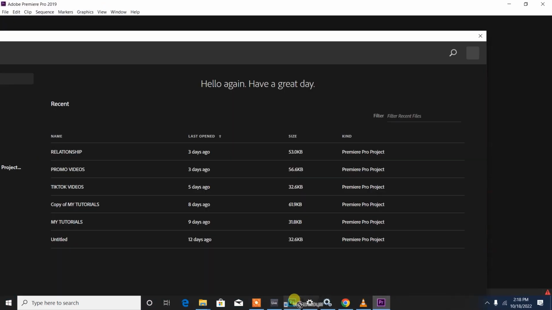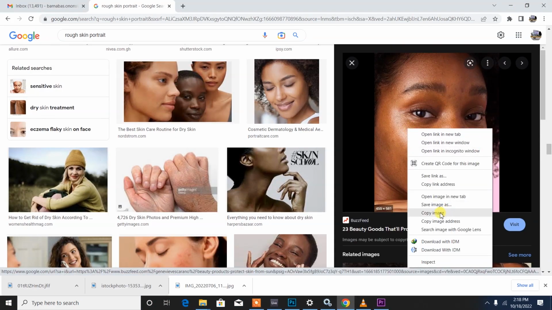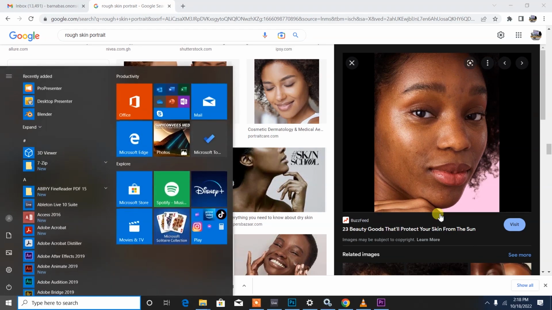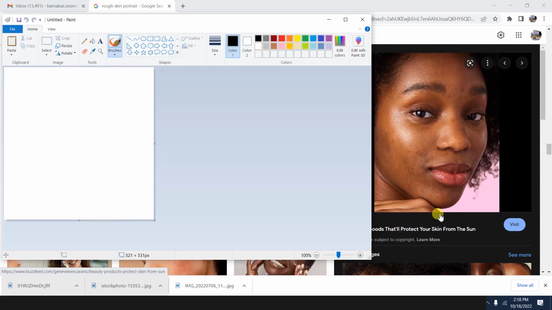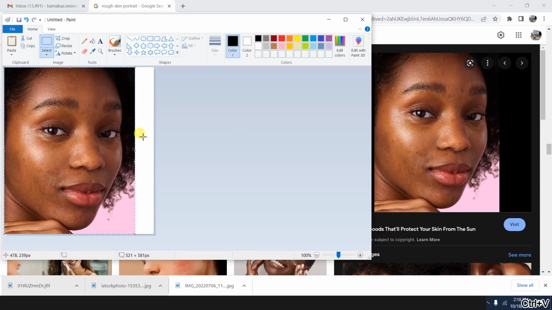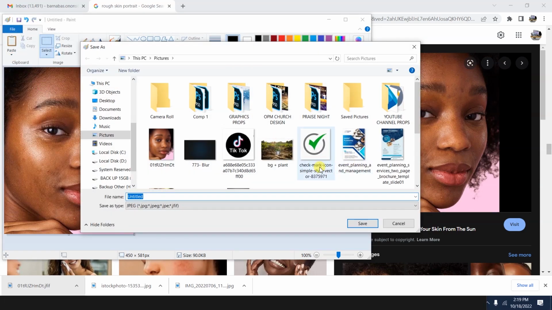I am going to summarize what we just did in the previous picture. I will bring in some downloaded images. I will copy it and paste it on my Windows Paint application so that I can save it as JPEG, though I can still do that directly on my Photoshop. I will save it with the name raw face.